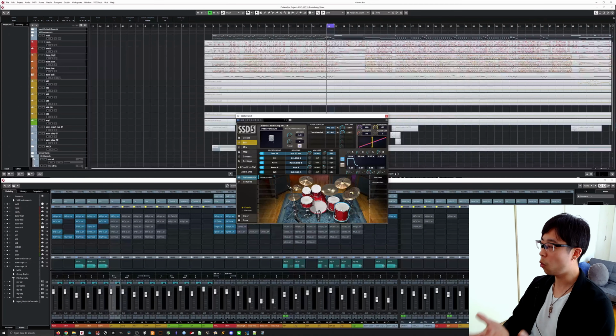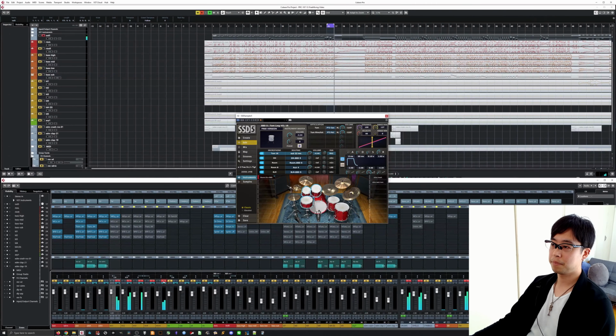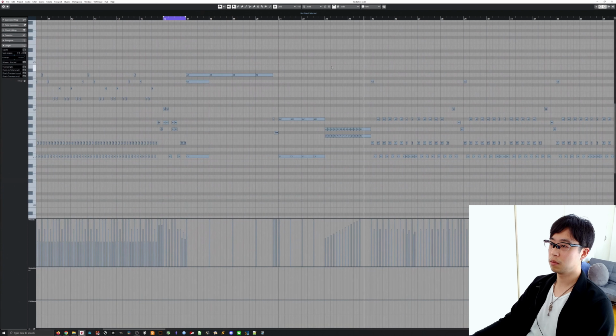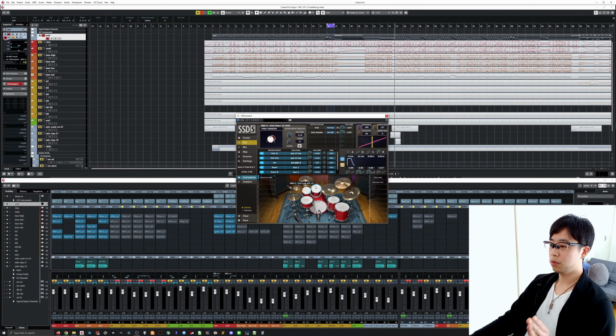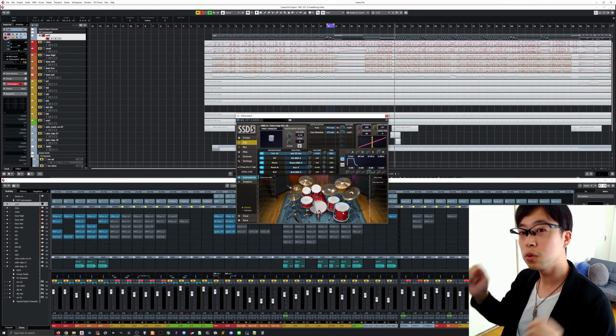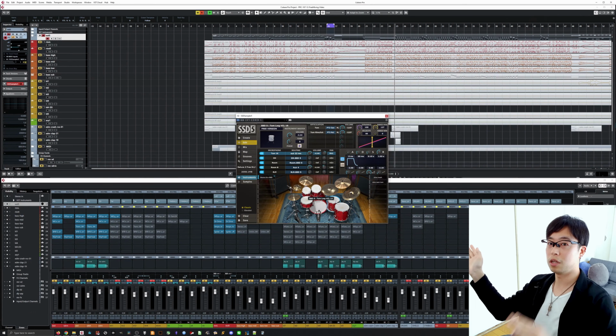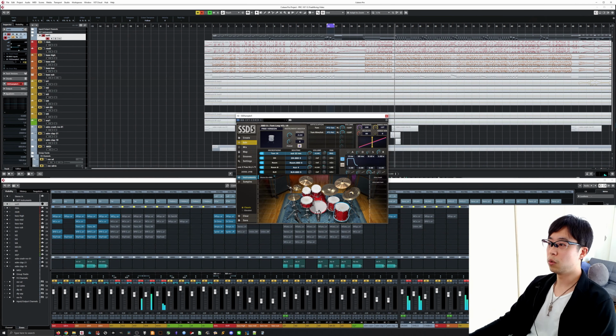Okay, then let's listen to the tom fills. Something like this. And also I use toms like this. I pan toms L50, R50, hard pan R, hard pan L. The reason why I love hard pan toms is that I love kind of super spread tom fills like this. And also I love panning floor toms R on L, because in this section, this type of tom fills is really for me, and I love that kind of toms.